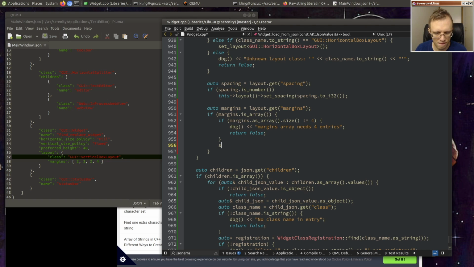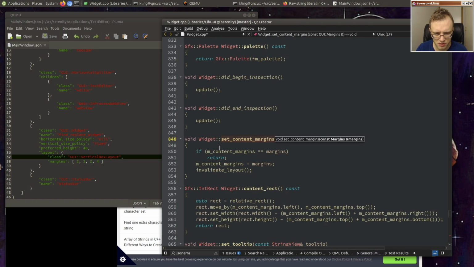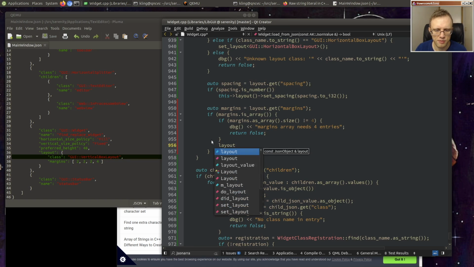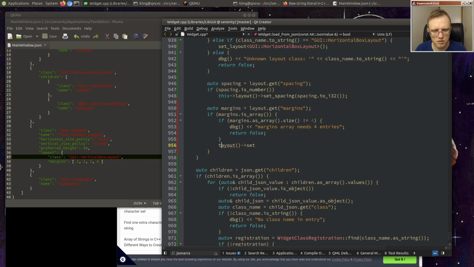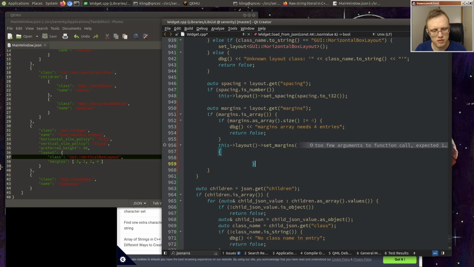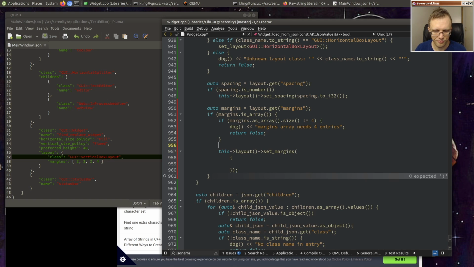So then we have set margins. Is it called content margins? I thought it was, no, wait, it's the layout margin that I'm thinking of. This layout, set margins. And then we need to extract those guys. So I guess we'll do something like this.